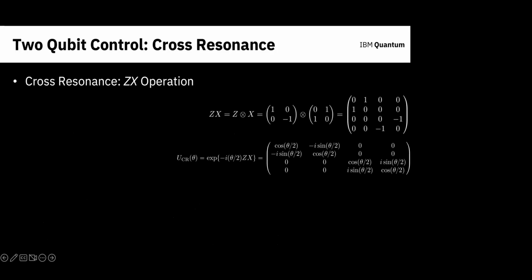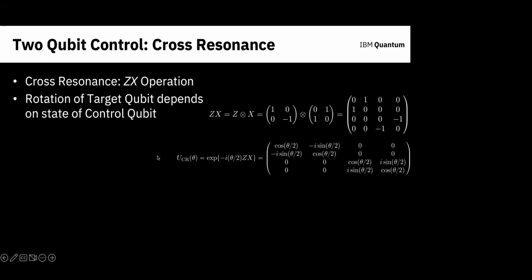of the different states, which are typically denoted as a column vector 0, 0, 0, 1, 1, 0, and 1, 1. So what that means is, if I look at this top left part of this matrix, that is a rotation in the positive theta direction in the subspace in which the control qubit is in the 0 state. So when my control qubit's in 0, I get a plus theta rotation. But when I'm in the lower right, that's the subspace in which my control qubit is in the 1 state. That is a rotation around the minus theta direction. And so basically what I'm getting is a rotation of the target qubit, and the direction depends on the state of the control qubit. It depends on which subspace you're in.